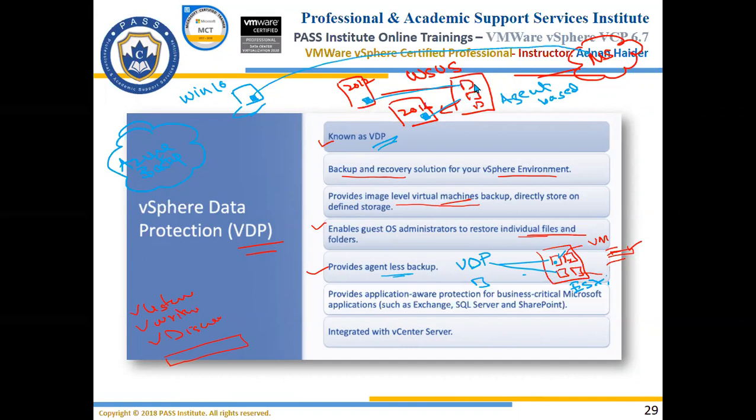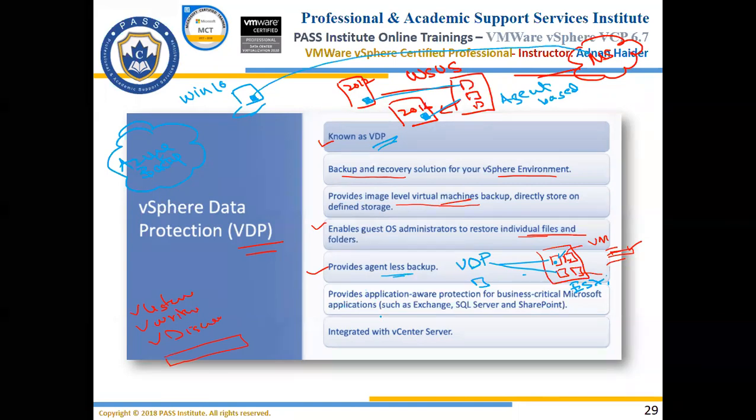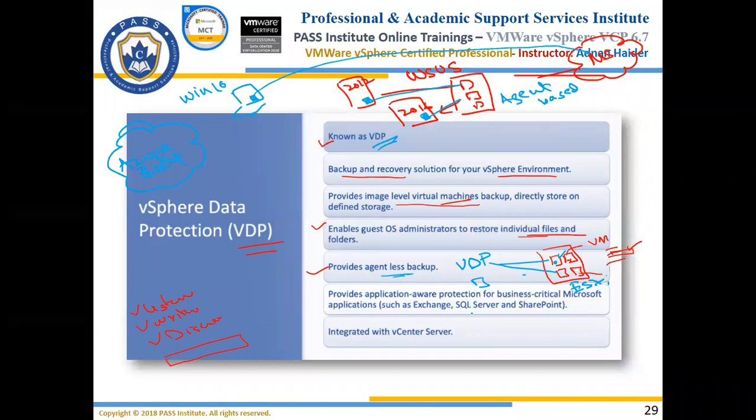If that agent is not running, then that application cannot do anything. But VDP has no dependency on that. It's an agentless backup that provides application-aware protection for business critical Microsoft applications like Exchange and SQL. So VDP can also take backups of the databases, SharePoint and Exchange as well.